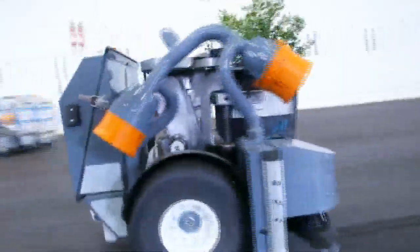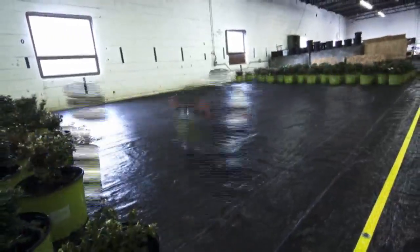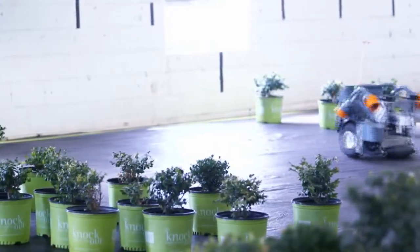Our goal is to revolutionize agriculture. The world is going to be tasked in the next thirty to forty years to produce 70% more food. And it's going to have to do that with essentially finite resources — the same amount of land, the same amount of water. So we see that robotics will play a big role in solving that food problem in the next thirty to forty years.